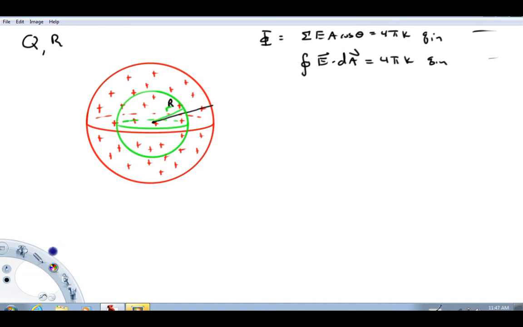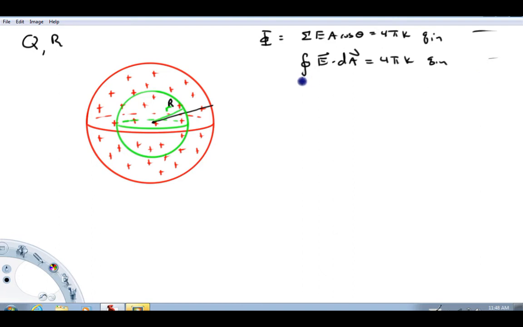So I'm going to go ahead and work this. To work a Gauss's law problem, you draw your Gaussian surface. In this case, I did so in green. You try to mimic the surface you're working with. Because this is a spherical problem and I know it has spherical symmetry, I drew a spherical surface. Then you write out Gauss's law, which has either this form algebraically or this form written as an integral. I'm going to use the integral form here.